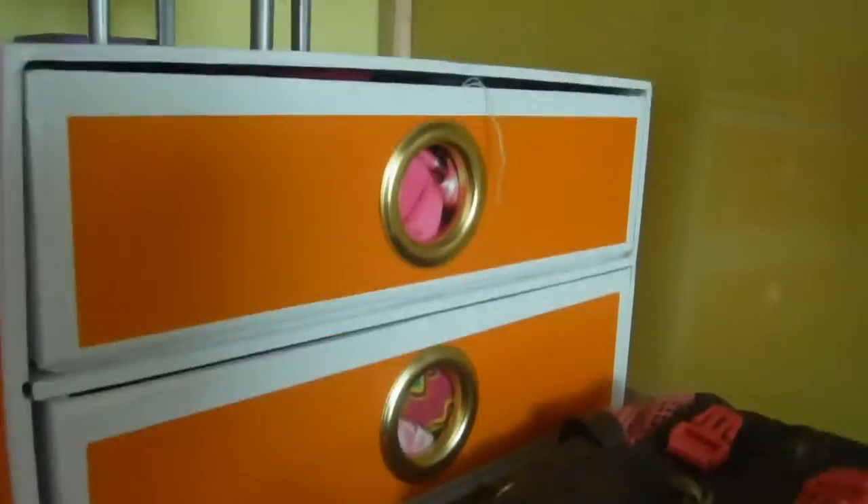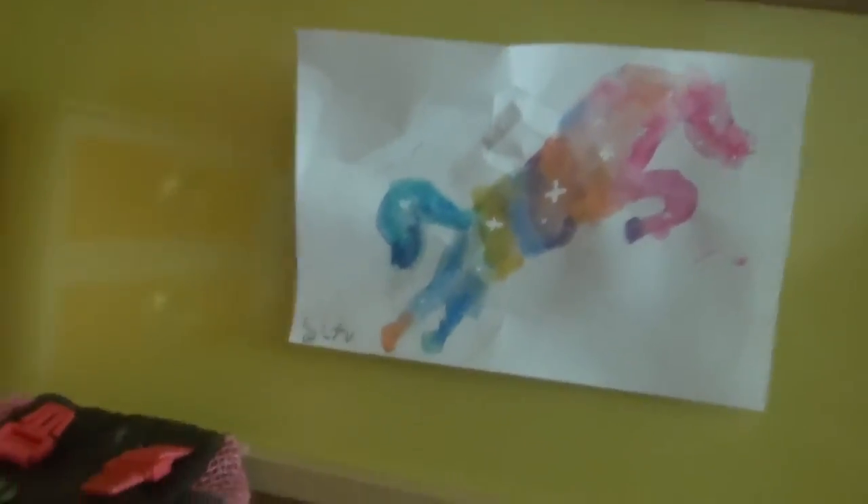Alright, so this is the attic. Look at Leah — she is looking smokin'. Anyways, this is this weird thing I made — I don't really know what it is, some kind of storage device. And this is a Christmas tree. This is the attic, so anything goes. These are just some storage cubbies — this one is for shoes that don't have any pairs. And there's some chairs, some clothing, some weird boots I never used, a backpack, and a watercolor picture that I painted. That's pretty much the attic.